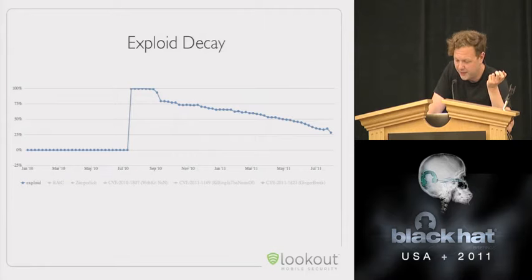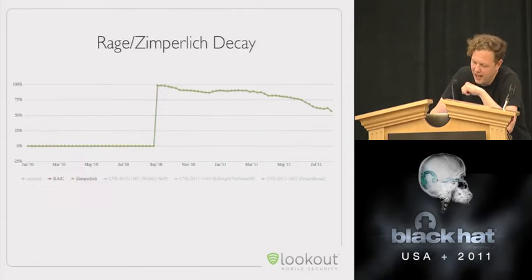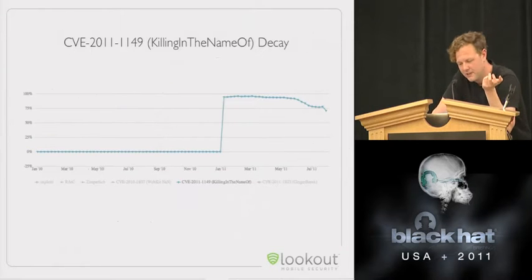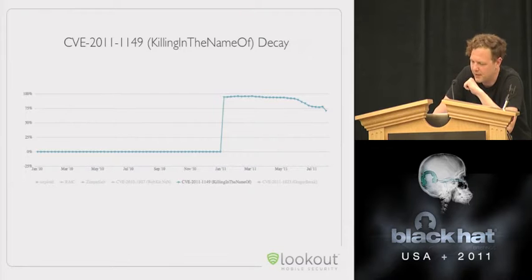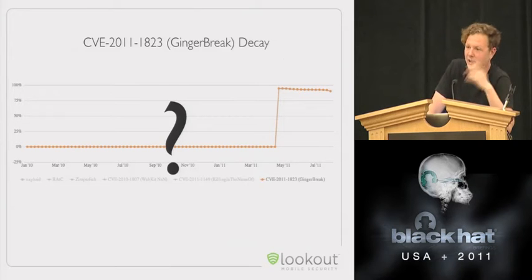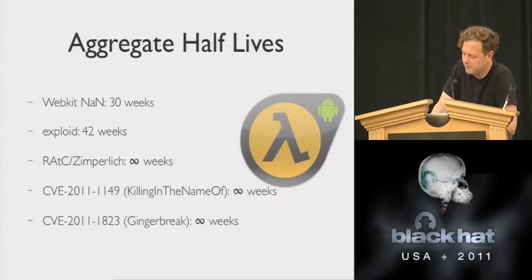Exploit had a much longer tail out there. We can see all the way into May 2011 before we see significant patch levels there. Rage and Zimperlich have had a very, very long tail here, and we haven't quite reached the 50% mark. That's pretty consistent across all the OEMs that we look at, and it's very consistent in aggregate. The HMM vuln, we've only seen about 25% of devices that appear to be patched against that at this point. And for Gingerbreak, the question is still open. We'll see where this goes. It's a little bit too new on the scale that we're looking at here to expect to see it drop very far.